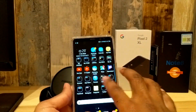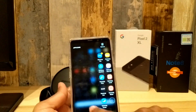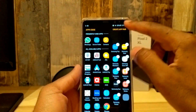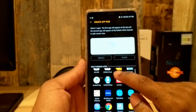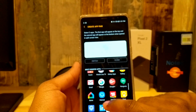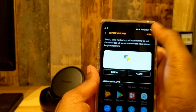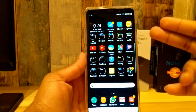Yes, one thing I'd like to show you here. Let's, for example, take the secure folder here. I'm sure you've seen this in other places, but for those who don't know, let me just show you. I can add two apps at the same time. So if I create an app pair, let's open Google Maps and the music as well, because these are probably the two apps you want to use in your car. So done. And once you tap that, it will open both apps at the same time.